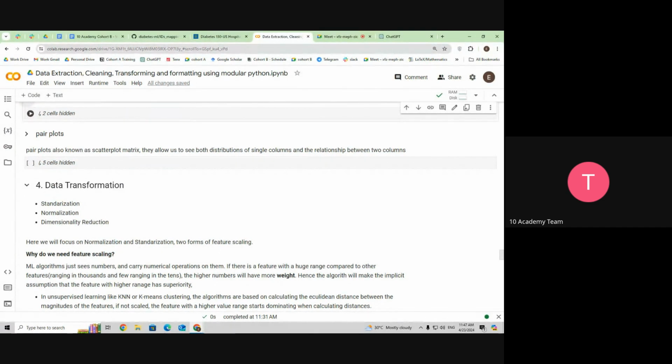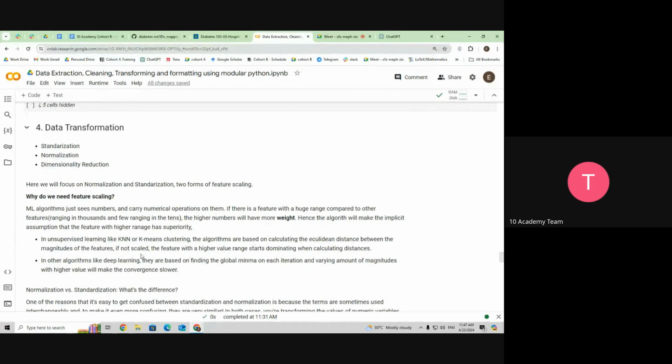And the goal, as Joseph mentioned, is so that the machine learning algorithm doesn't give weight to certain variables.